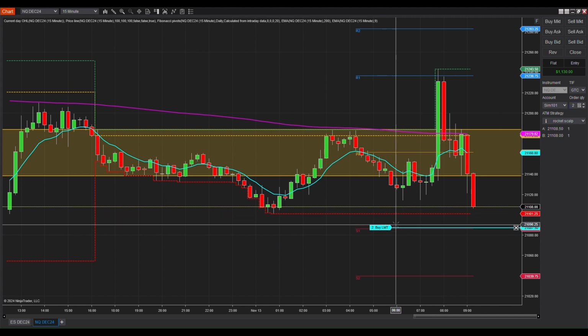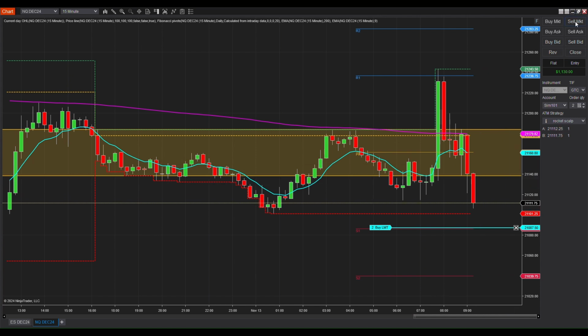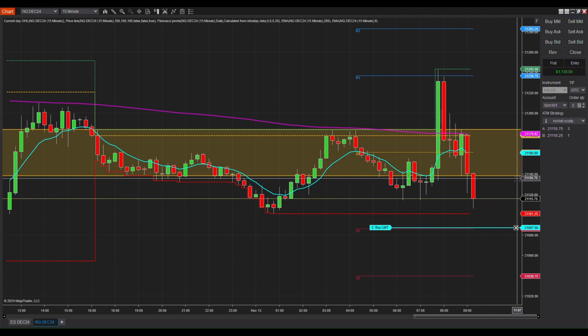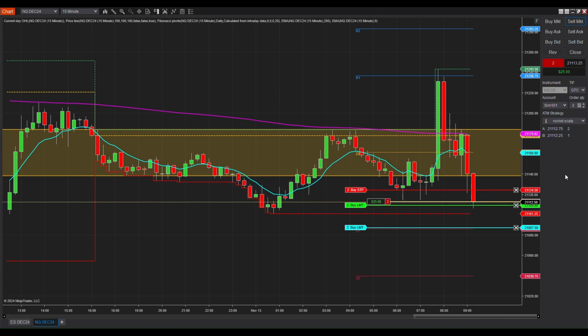Because now it's trying to make a run. Now you've got momentum to go on the downside. That is the low of the day, so we'll probably go down, make a new low of the day. And you could just take the pullback trades. All you're looking for is 15 ticks. Order filled.